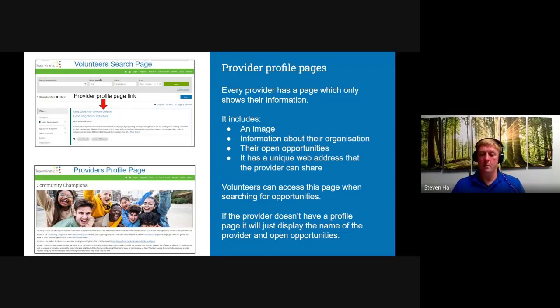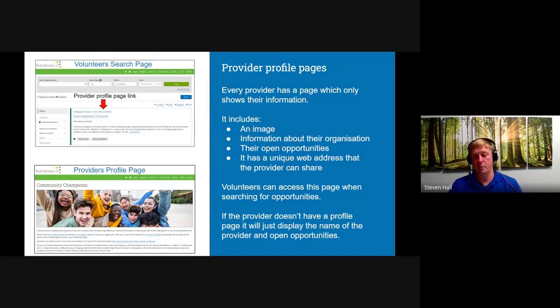One of them is each provider profile page has a unique web address, which they can share and put on posters and send out with emails and so on. So imagine a netball club has a provider profile page, and someone turns up at the netball club and says, I really want to volunteer with you. Rather than sending them to the main system to find that netball club, they can direct them to their provider profile page.